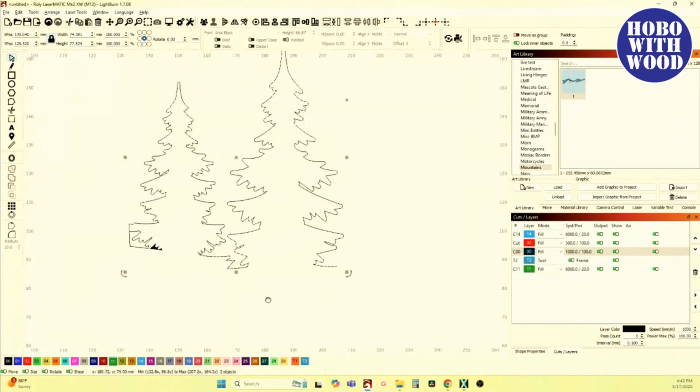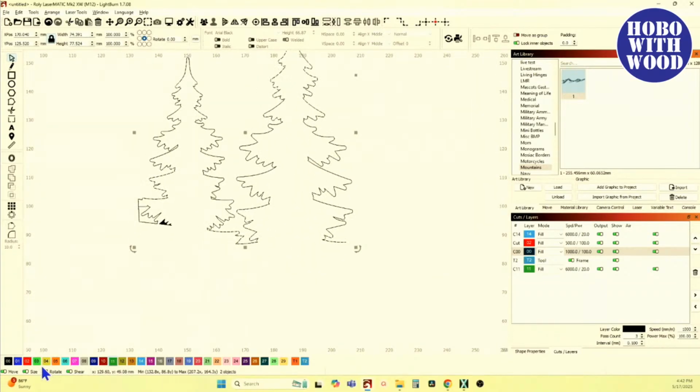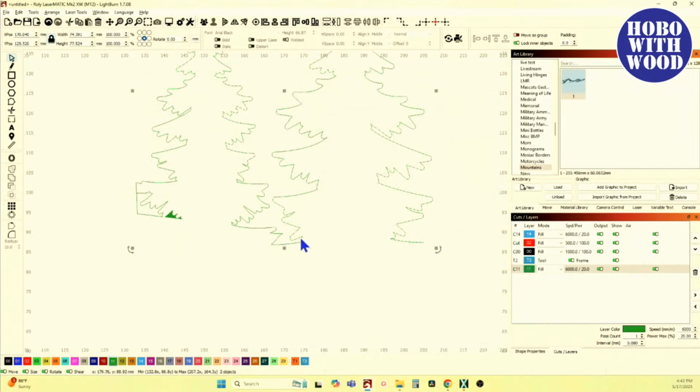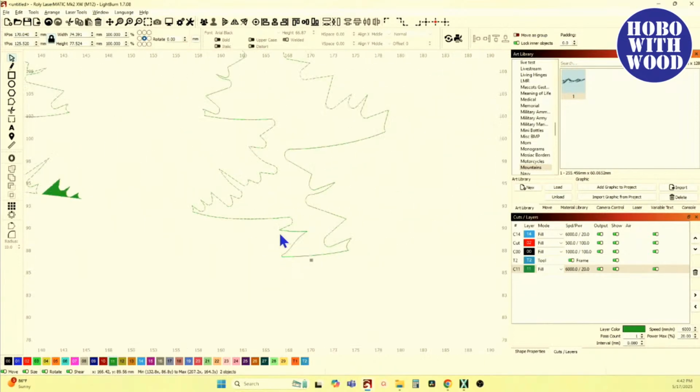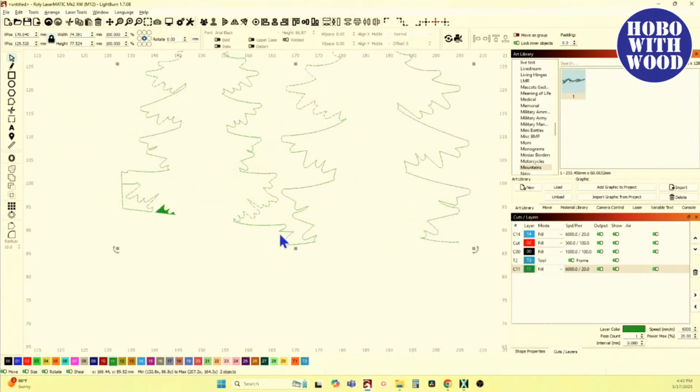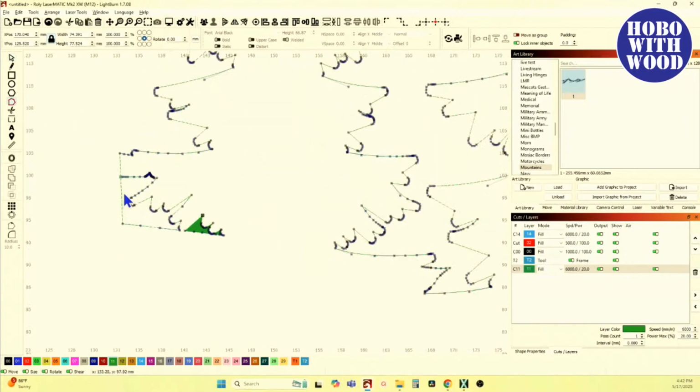All right, so let's go ahead and put that one on the same layer, and let's look at closing this up. Go to node editing.